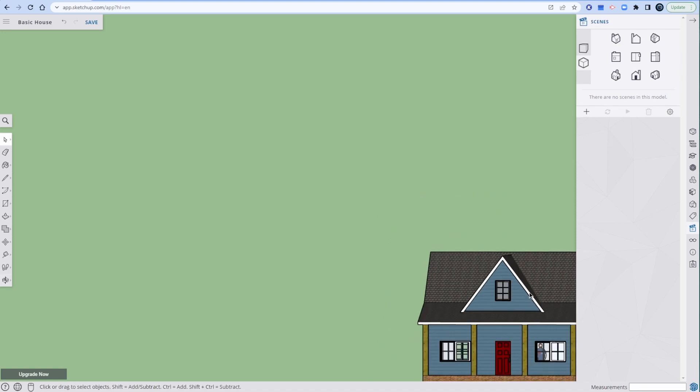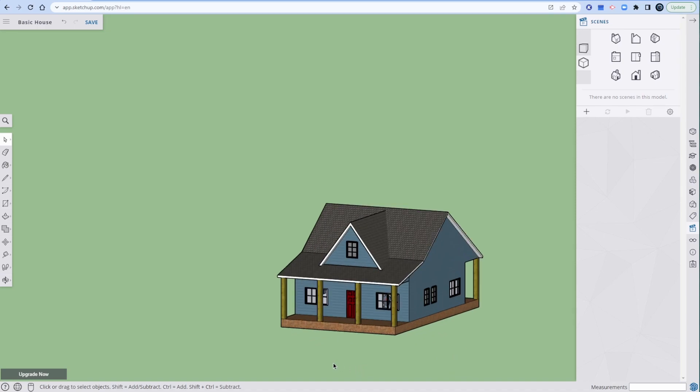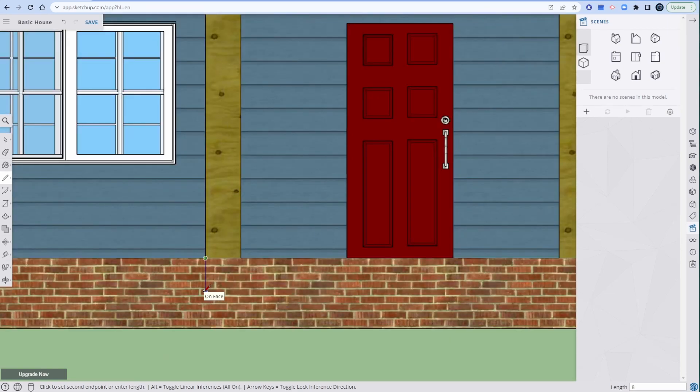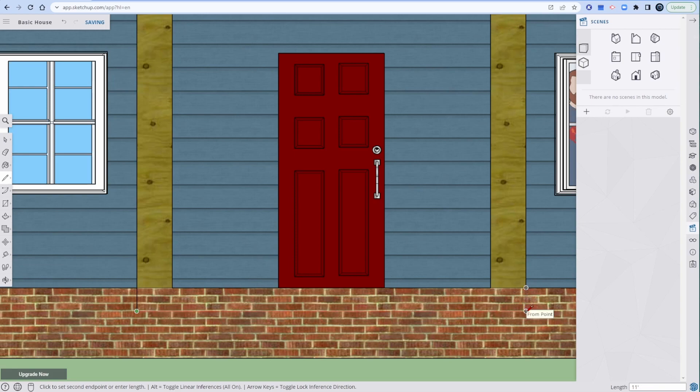Looks like we drew a dormer in record time — what was that, eight minutes? I gotta go to bed. Stairs, stairs, stairs — last thing. Copy these stairs twice. We're going to draw a line and go down our first step. How far up is this? I said these are two feet. We want three steps — two feet divided by three steps is eight inches. Eight plus eight is 16, plus eight is 24. So this first line I'm going to draw — eight, enter. I need this step — that's eight inches. This one down — eight inches. And then this last guy here. Beautiful. P for press pull.